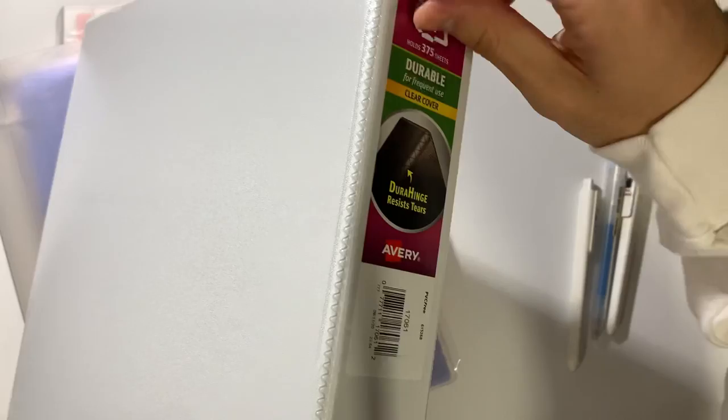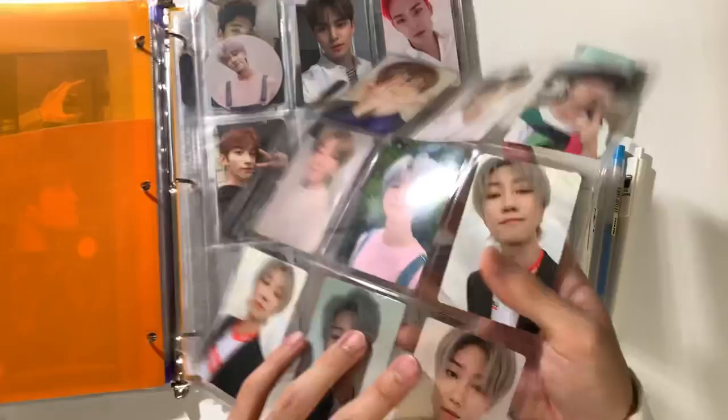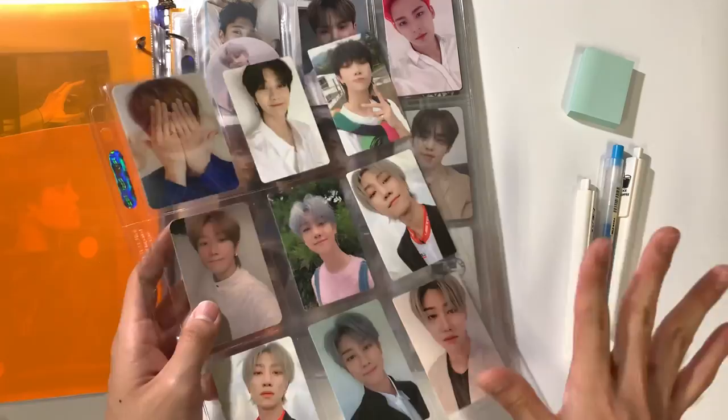Why can't all labels peel off like that? So yeah, this is my very sad Myungho collection so far. Literally only one page and this circle sticker thing. But like I said, I bought a bunch of photo cards from Baiyi and Neokyo and stuff like that, so these will be filled up very quickly.